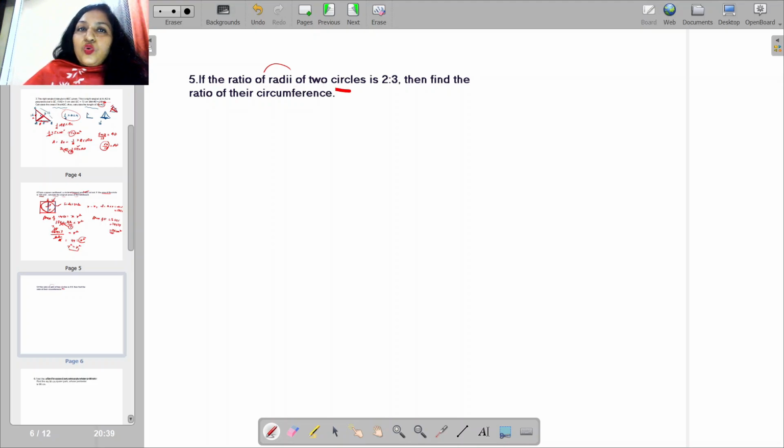अब हमारे पास दो सर्कल की बात हो रही है. Let us take first with the radius of the first circle, radius 1, radius of another circle, radius 2. Value हमें नहीं पता, just the ratio is being known. So R1 upon R2 value is given 2/3. इसका मतलब ये नहीं है कि 2 सेंटीमीटर यहाँ है, 3 सेंटीमीटर यहाँ है, ऐसा नहीं है. Ratio is the simplest form. It could have been 20/30. It could have been 4/6. कुछ भी हो सकता है.